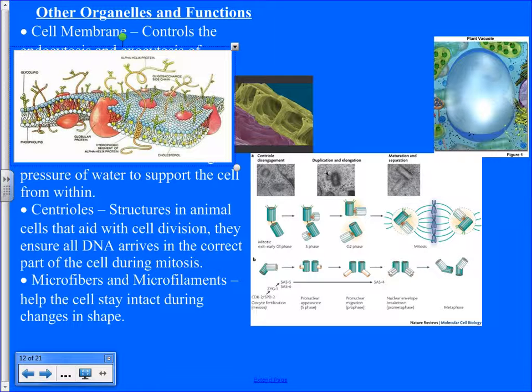Receptors are like antennas. Now, if you're driving along in your car and you're listening to the radio, you have one antenna, and it can pick up all the stations. But cell membranes don't work that way. They have to have an antenna for every signal they could receive, because their signals are chemical. In order for them to know that a chemical signal has been received, they have to have a receiver that is the same shape as the signal.